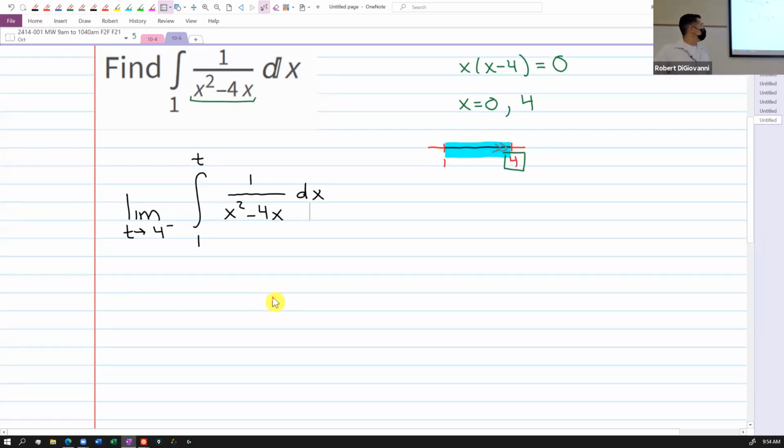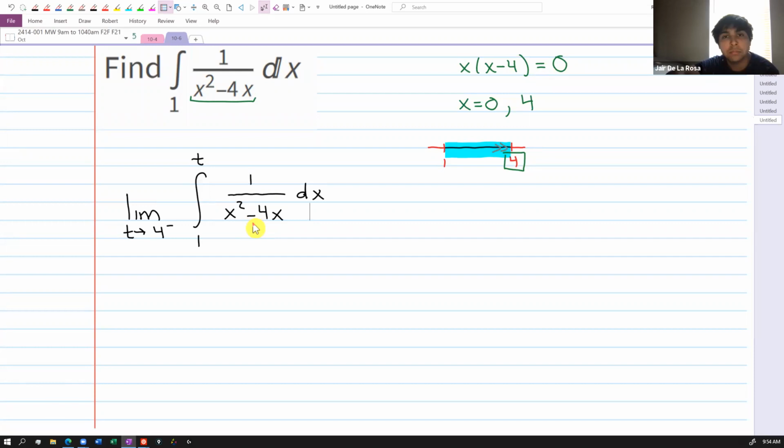So what do we need to do now? We actually have to find the antiderivative of this. How are you going to do that? Is it partial fractions? Partial fractions. So you have to see that this is a rational function, that the denominator can be factored. So now we've got this whole new problem here, don't we?